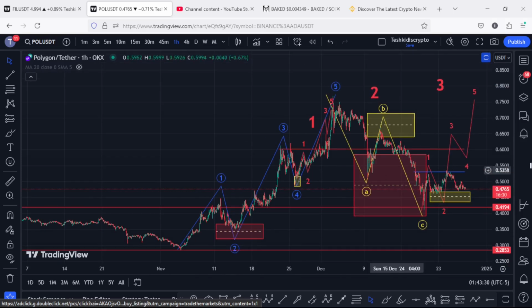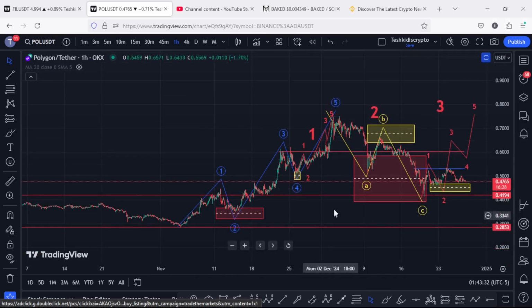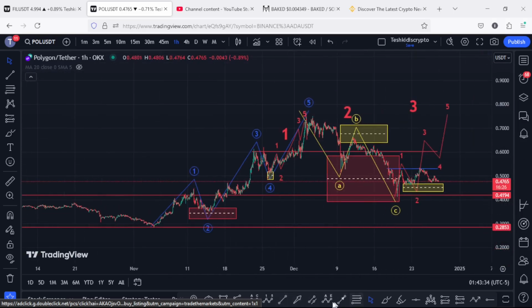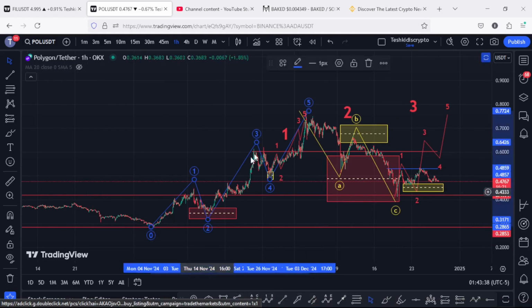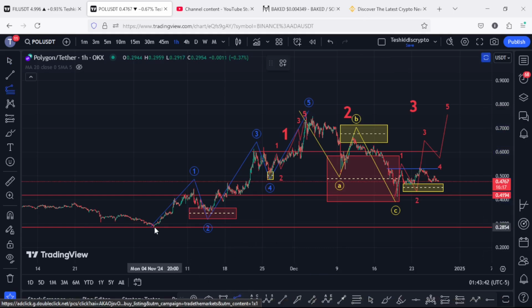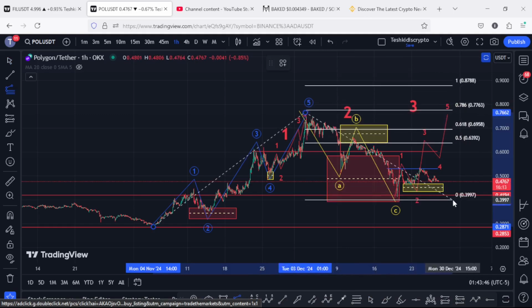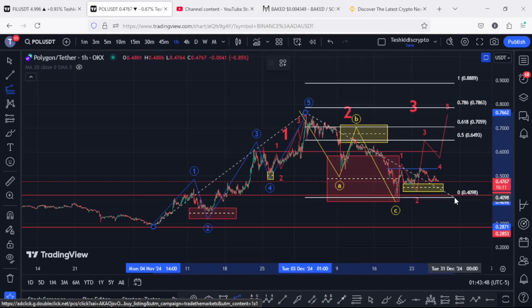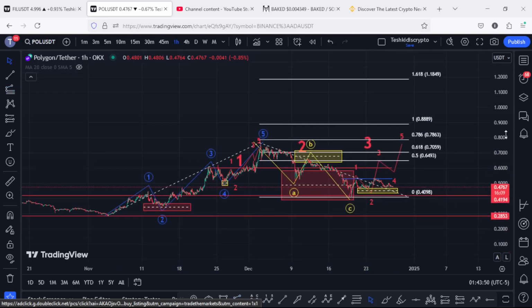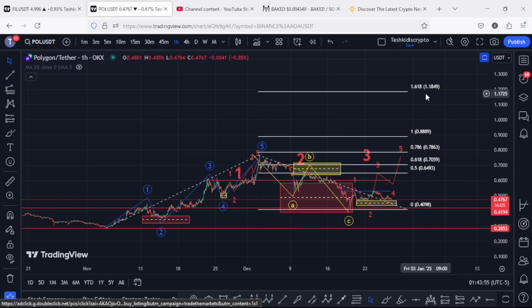And the minimum target areas for the wave 3 can be given by connecting the Fibonaccis from the low of the first wave down here on the 4th of November to the high of the wave 1. So from the low of the first wave to the high of the wave 1, then dragging the fibs to the low of the second wave, giving me a minimum target area for that wave 3 at the fib level 1.618, and that lies above the 1.1849.